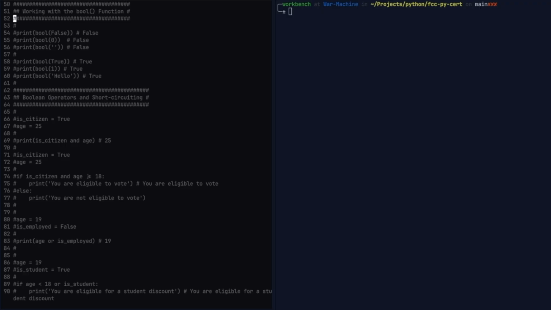Up next, we have Boolean, working with the bool function. If you want to check whether a value is truthy or falsy, you can use the built-in bool function. It explicitly converts a value to its Boolean equivalent and returns true or false, depending on if it's a truthy value or a falsy value.